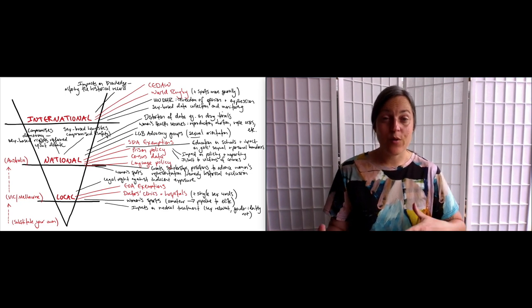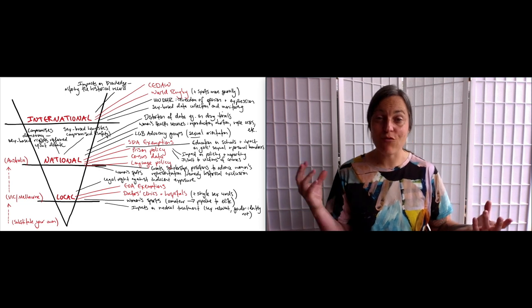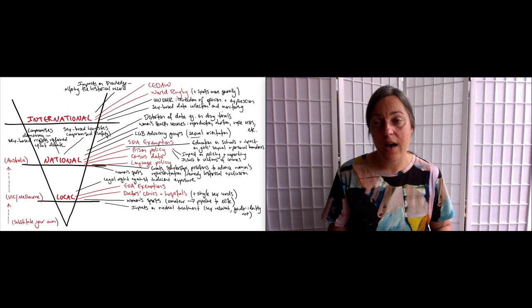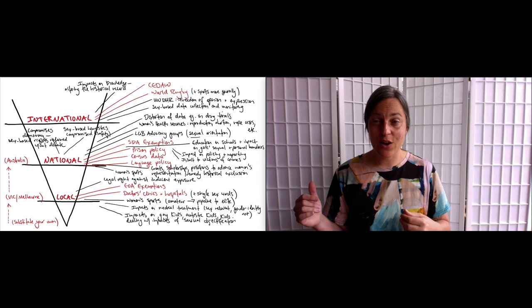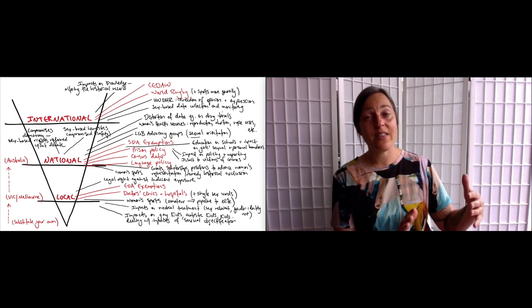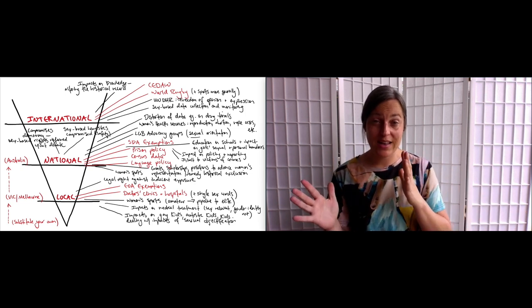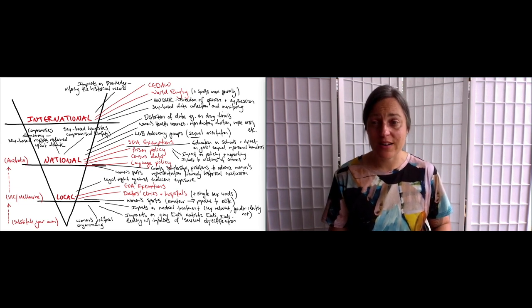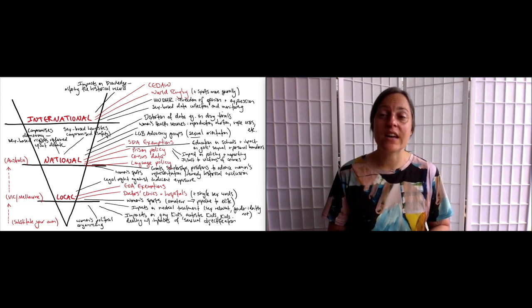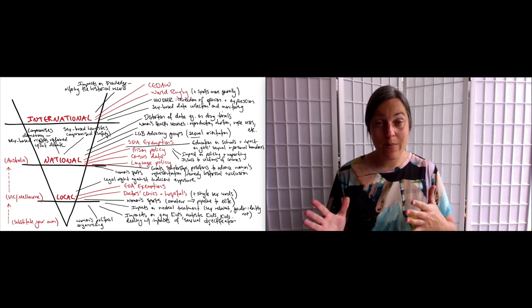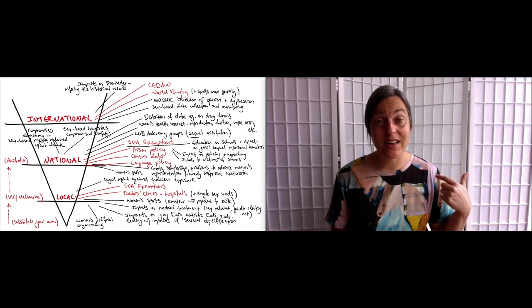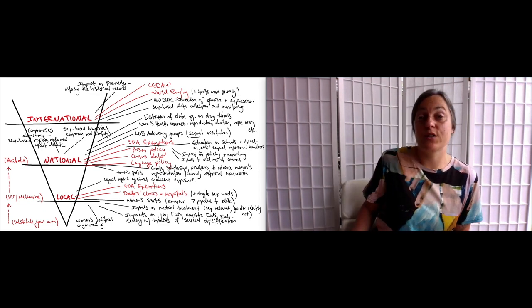On medical treatment, so for example, if we shift to a general social kind of approach to caring about gender identity rather than sex, then there could be medical mistreatment and misdiagnosis, because we're not tracking the thing that actually makes a difference to people's health outcomes. There's the worry about having impacts, which I mentioned already earlier, on gay kids, autistic kids, and kids that are dealing with impacts of sexual objectification by deferring to them on their claims about their gender identities when that's not really what's going on with them and where tracking sex in a sensible way would be more in their interests. And finally, there's the threat to women's political organizing and capacity to advance what they see as their political interests if they are forced in at least some cases to include, on the basis of gender identity rather than sex, on pain of having discrimination suits. So this is going to be a compromise to women's ability to assemble and associate together in groups of female people to talk about their interests as a sex class.